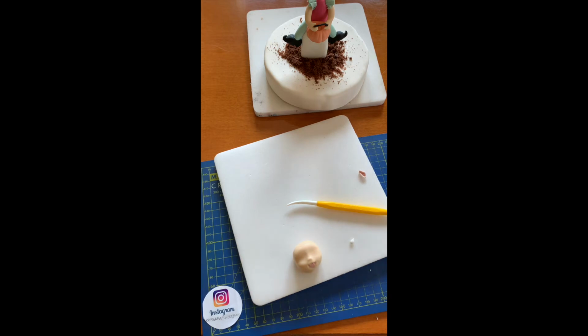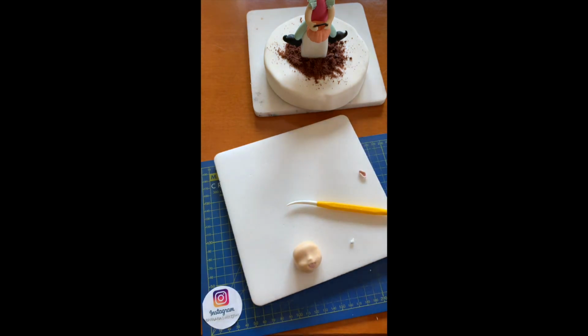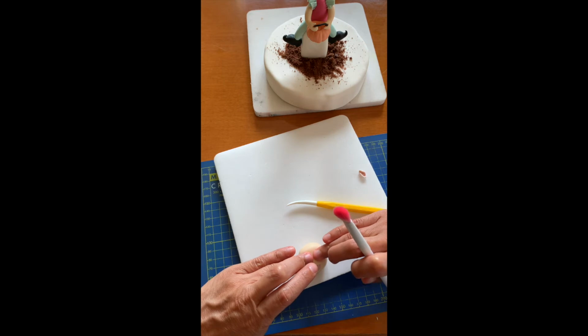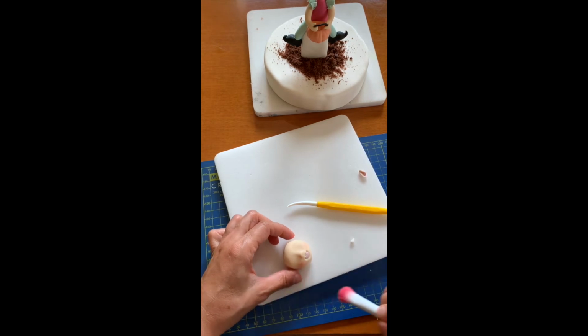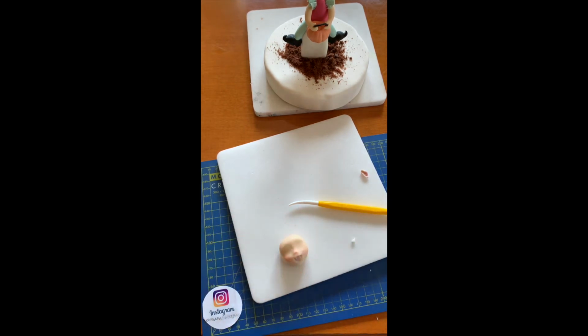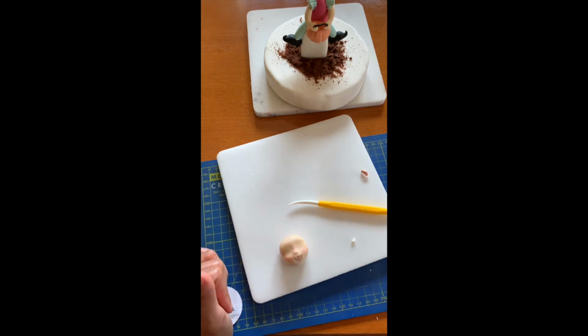Remember, when you use the dust, especially on the faces, I add some pink dust. As you see, I am cleaning the brush before using it on the face because I don't want too much dust. I don't want too much color. So now I try to smooth before dusting and very gently. As you see, I dust like this, just a bit. At the end, when you finish, you can add more if you like it. And then I wait until it dries a bit and then I will add some darker color in the mouth, so you can see the teeth well.